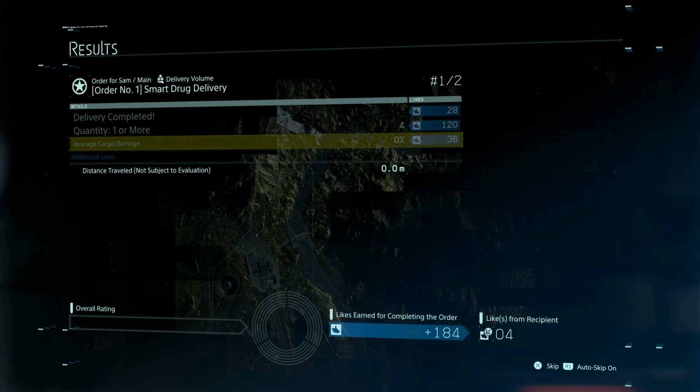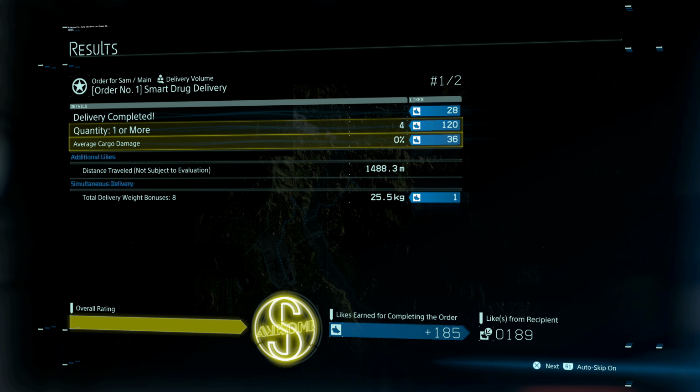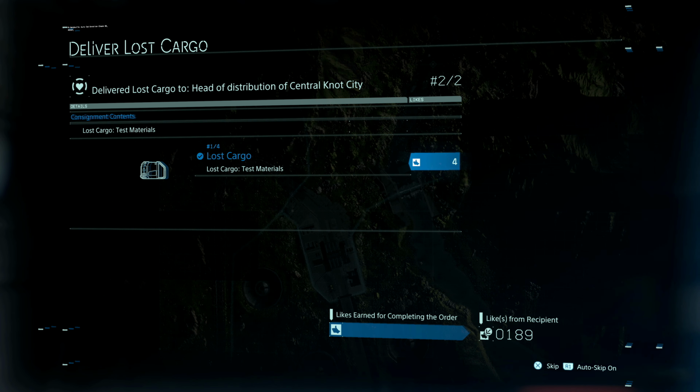So we get Facebook likes for this? What the hell is this? Yeah, is there no map? I mean, I see a map in the back. That's the route I took. Nice. Awesome. S rank. Okay. I guess that's good. Well, yeah, S rank is good, but all I did was pick up cargo.